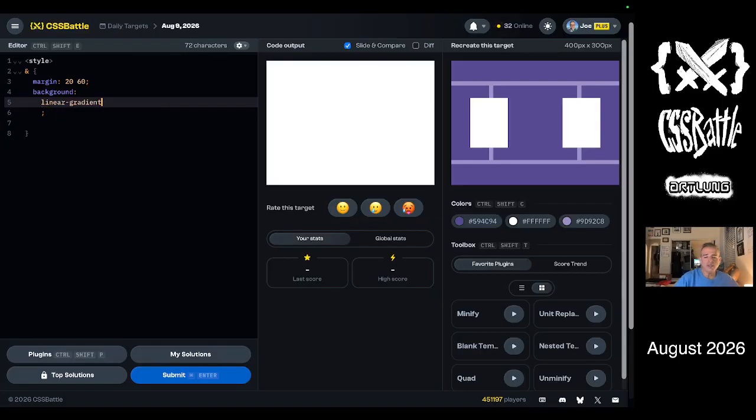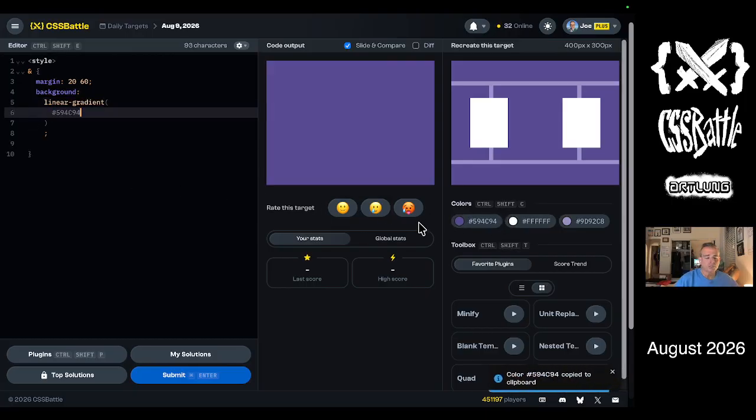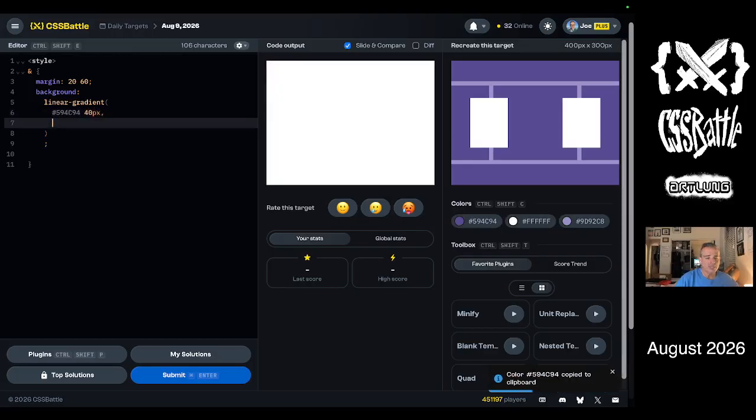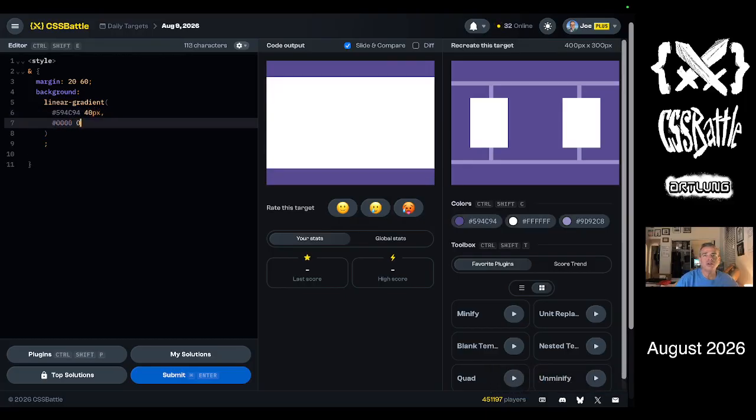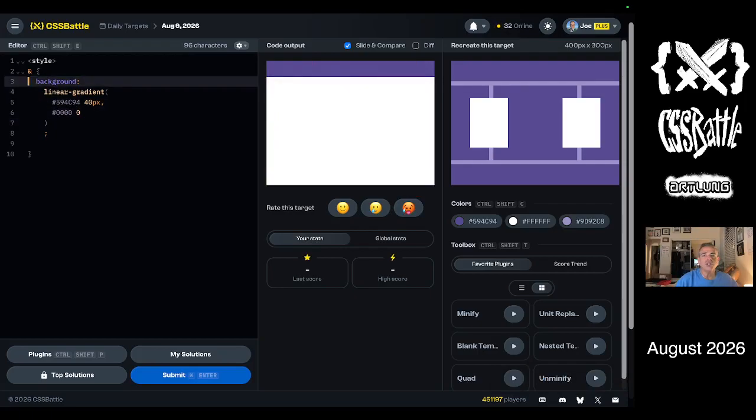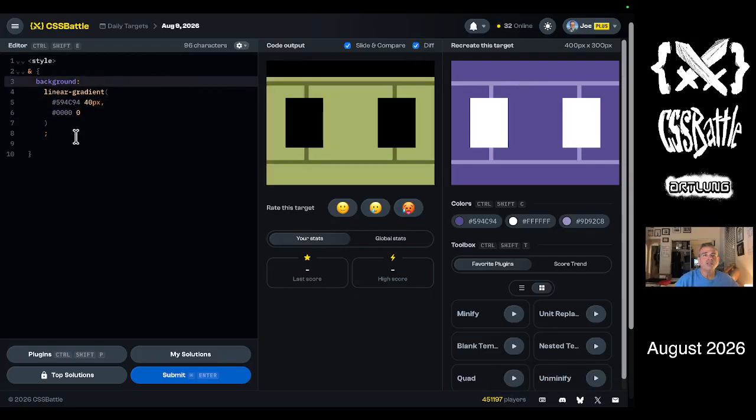We'll do linear gradient, and we'll just go top to bottom. Let's keep it simple. 40 pixels, and then transparent 0. And I'm going to delete these margins. Okay, so let's just do it one stop at a time. Great.